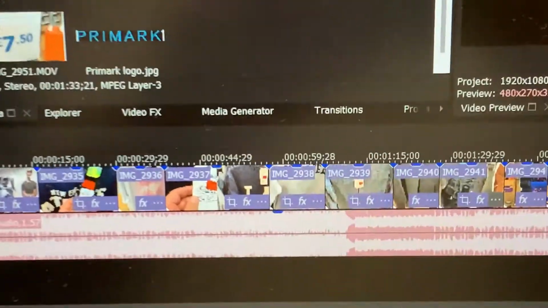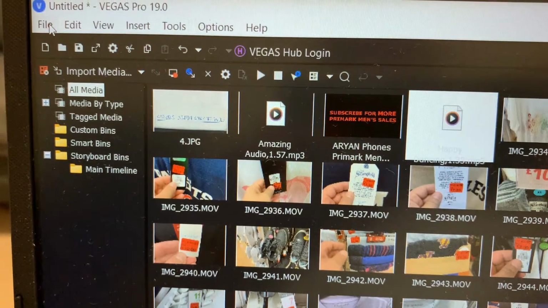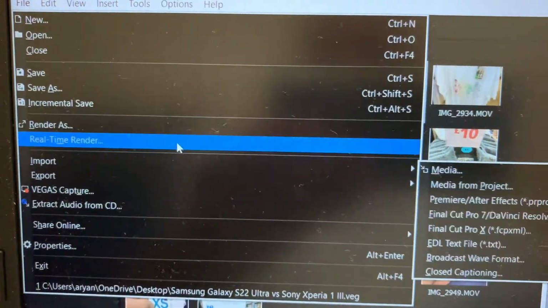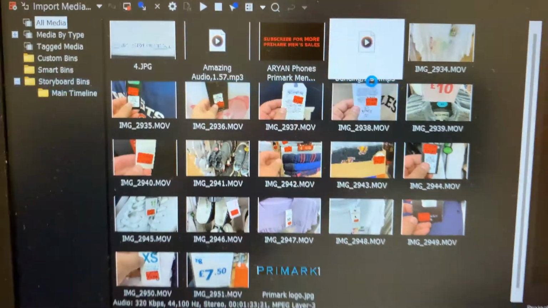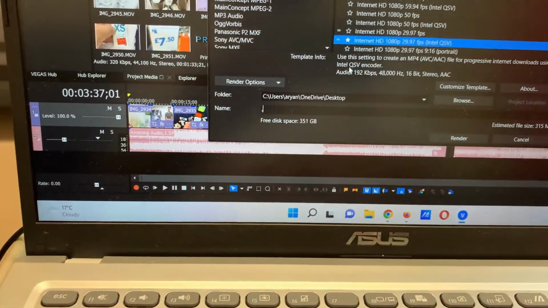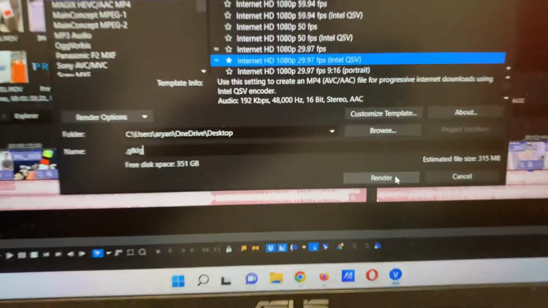When you try to create, you just go to File, Render As, you can type any temporary name, and then Render.